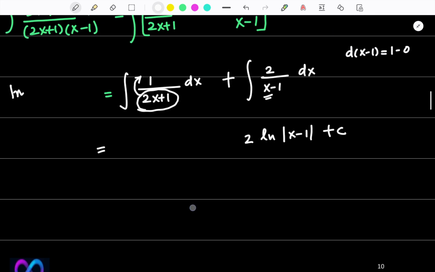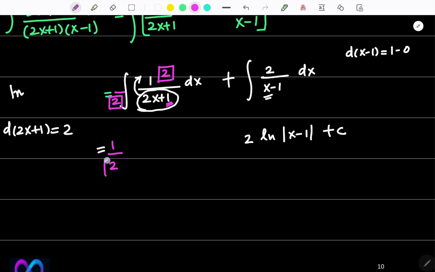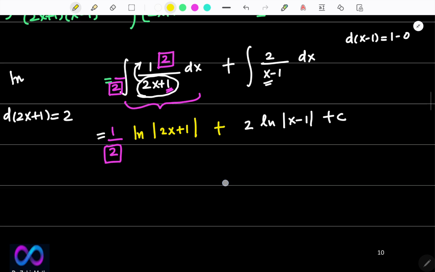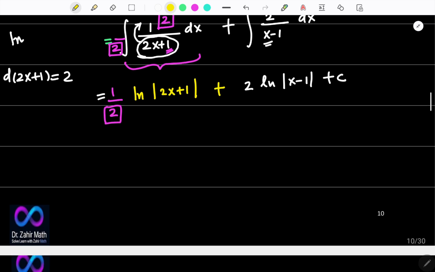And then what about the derivative of this one? It is 2x plus 1. So derivative of 2x plus 1 is equal to what? 2. Is the 2 available in the numerator? No. So what should I do? I should multiply by 2 and I should divide by 2. Now take the derivative. Derivative of 2x plus 1 is what? 2. The derivative of 1 is 0. So now 1 by 2 is out and this integral value is equal to ln absolute value of 2x plus 1. Clear all of you? Right. So this is going to become your answer.